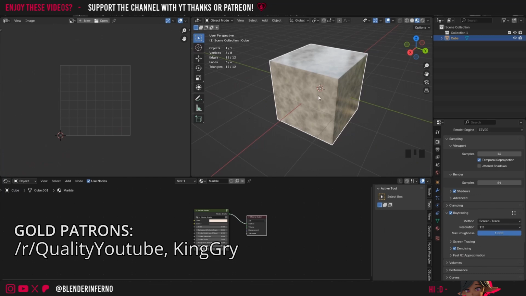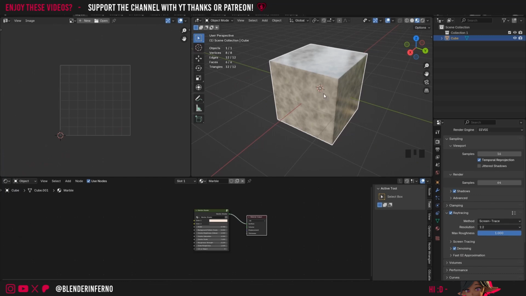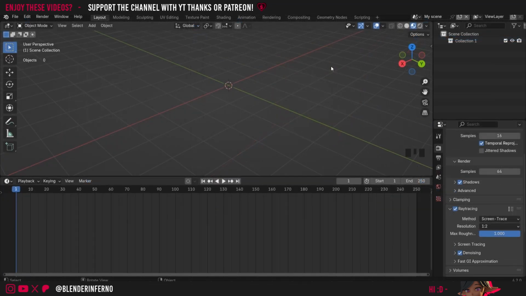Today we're going to be starting off simple and we're just going to do a full PBR bake for this procedural marble material which I made. It is a paid asset, but I'm releasing it free for you guys so you can follow along with this course, as I want to make sure you guys are working with some of my best stuff while you're learning.